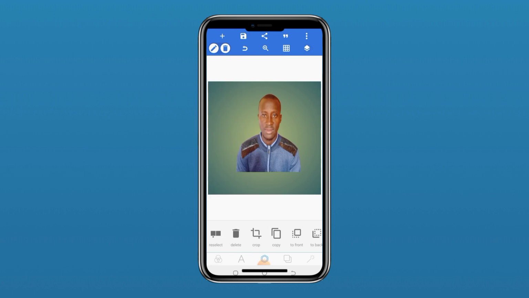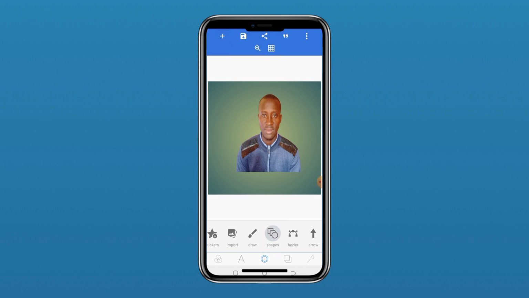If you want to choose a circle, just click on this button. Just click here and click on shape.